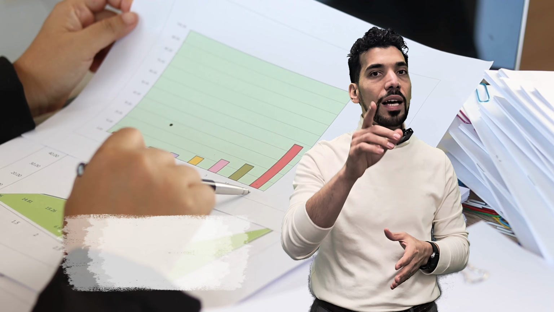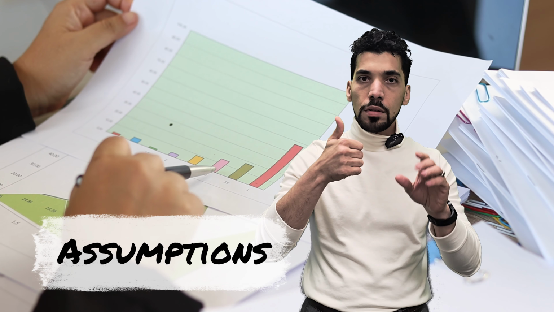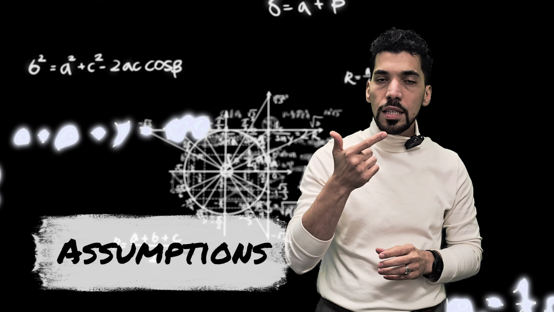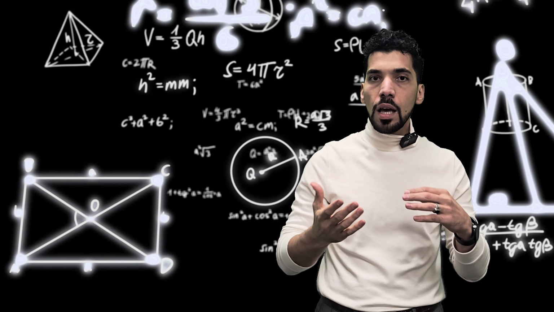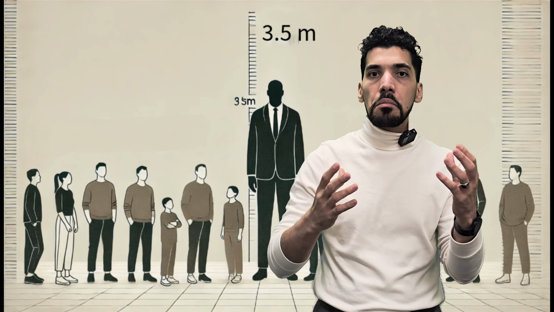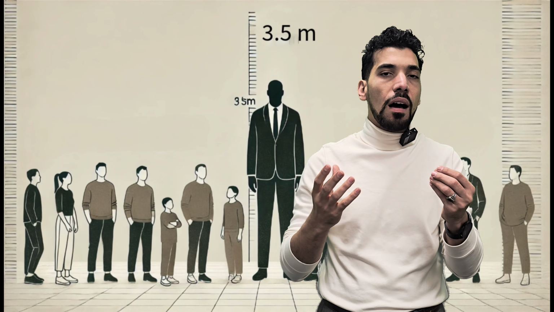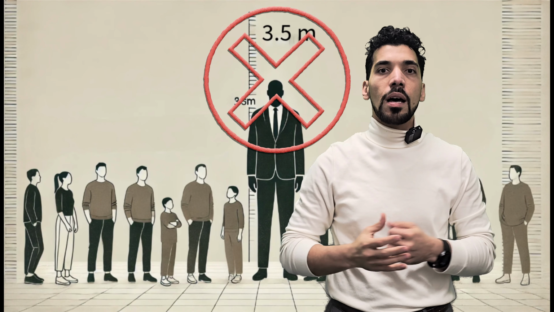In case you are still stuck and there's one variable that you are not able to find the value of, at this point you can make some assumptions. Either put this variable as a symbol and substitute and continue solving the problem, or make a meaningful assumption for the value itself. Let's say, for example, if you are measuring the height of a person, I'm going to say, okay, it's 2 meters or 1.8 meters. This is a meaningful assumption. Don't say, for example, the person's height is like 4 meters. It is not a meaningful assumption.